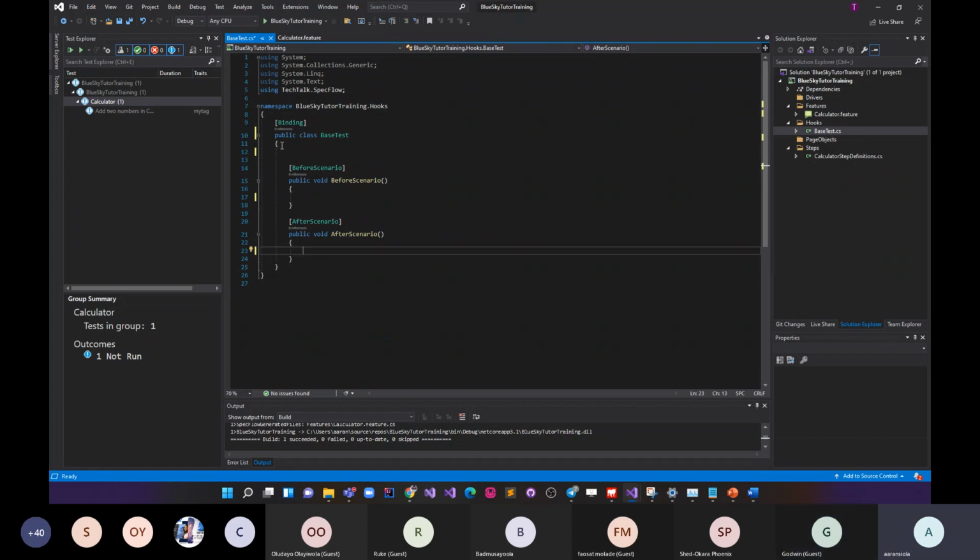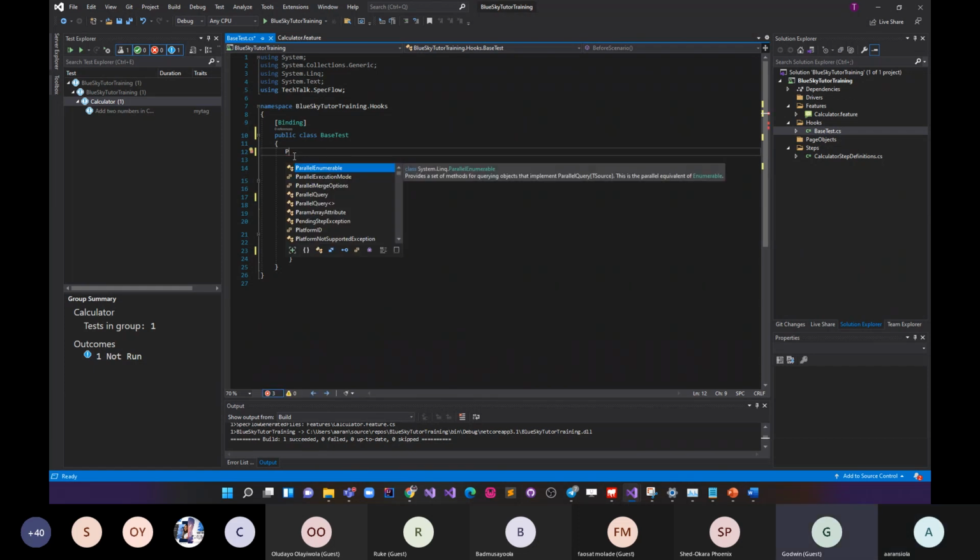These are curly braces. It's called curly braces because for you to open this particular public class, we have the curly braces. So underneath the curly braces, we need to put our binding. This binding is also good because it comes with SpecFlow as well. So we need to put our public. Our public always starts with lowercase.